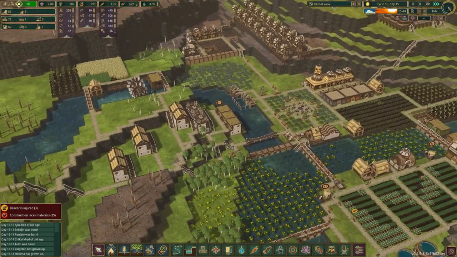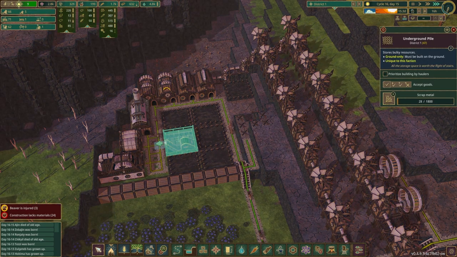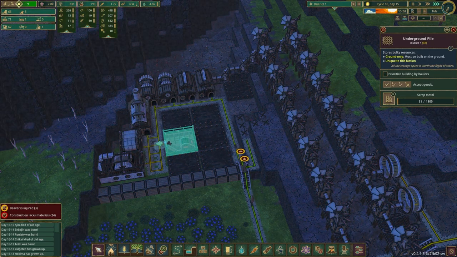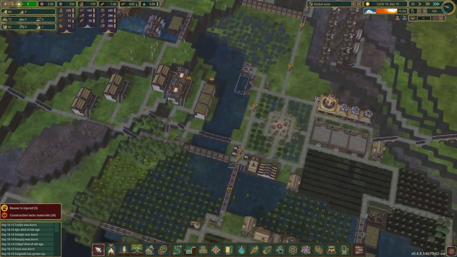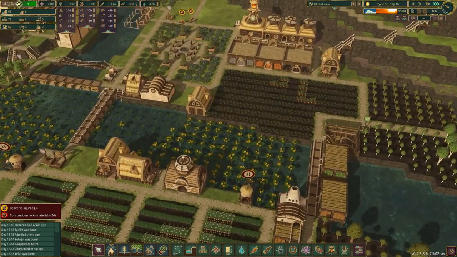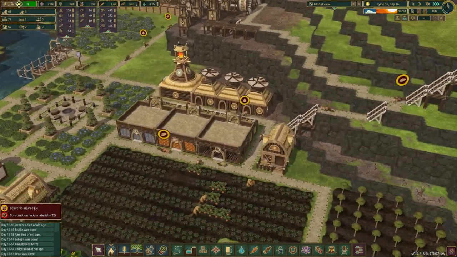And that'll start to get full, and this will be empty. So many little beavers. So many of the little guys. 62 beavers, one without a job. They're almost done with that. Good, good, good.